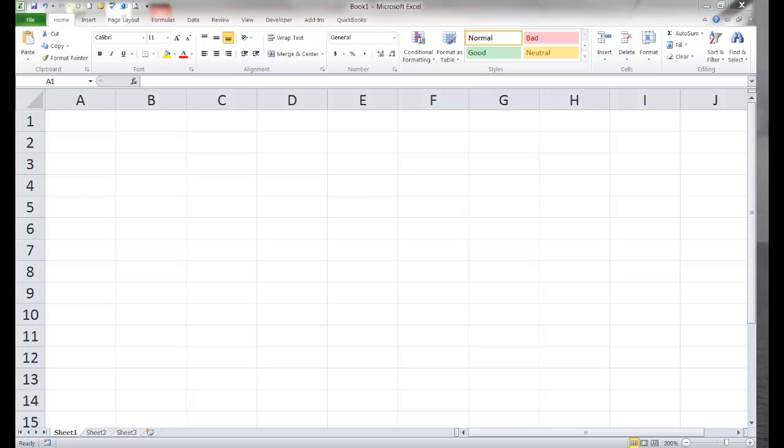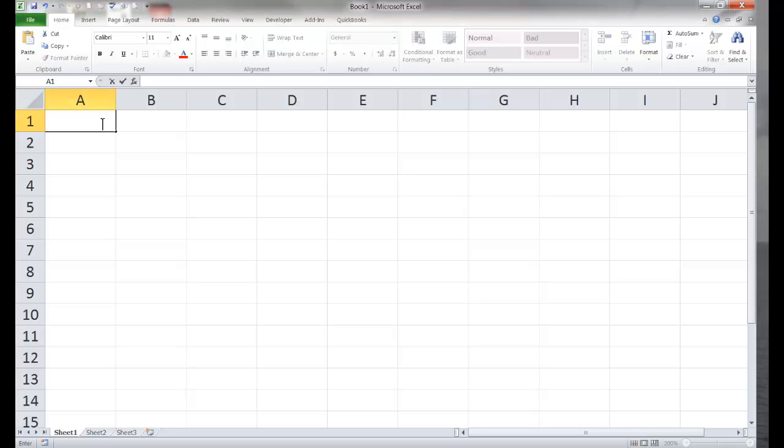Normally, when we type something into a cell, if it's text or if it's a date, that is what appears in the cell. If we type a formula into a cell, then the results of that formula will appear in the cell. However, if we use an if function, then we can have alternate possibilities of what will appear in that cell. Let's go through some examples first.